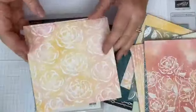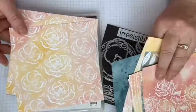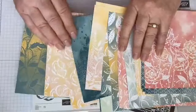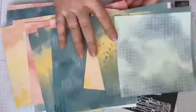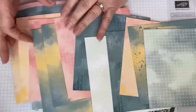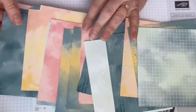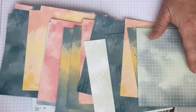I do want to show you something that's really quite fun. Actually, you know what? I'll show you later when we get to it in the card. And then the backs of these, so these are all just pretty floral things in very soft colors, and the backs are more solid kind of things that you can use as background paper for anything. Just such pretty colors. We've got our soft seafoam, our peacock, this is flirty flamingo, and that's daffodil delight. And those are pretty much the main colors here today.